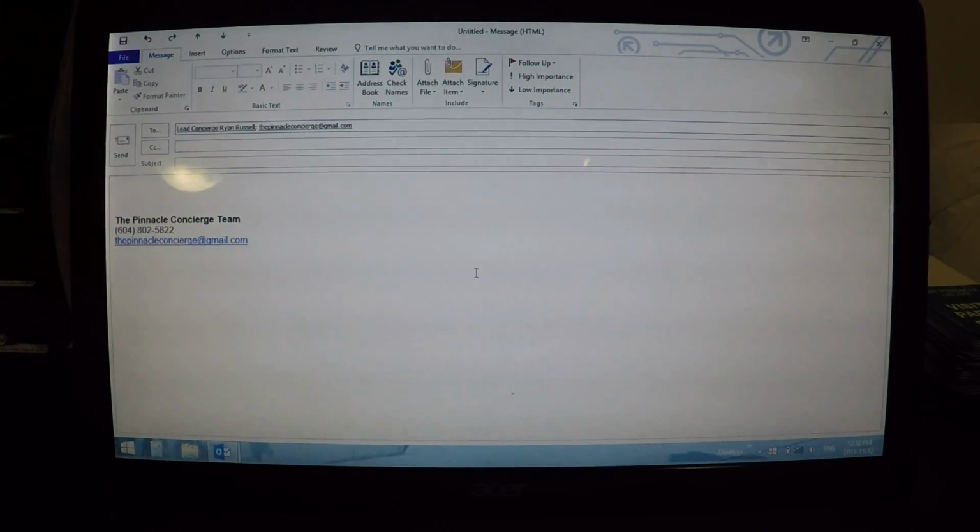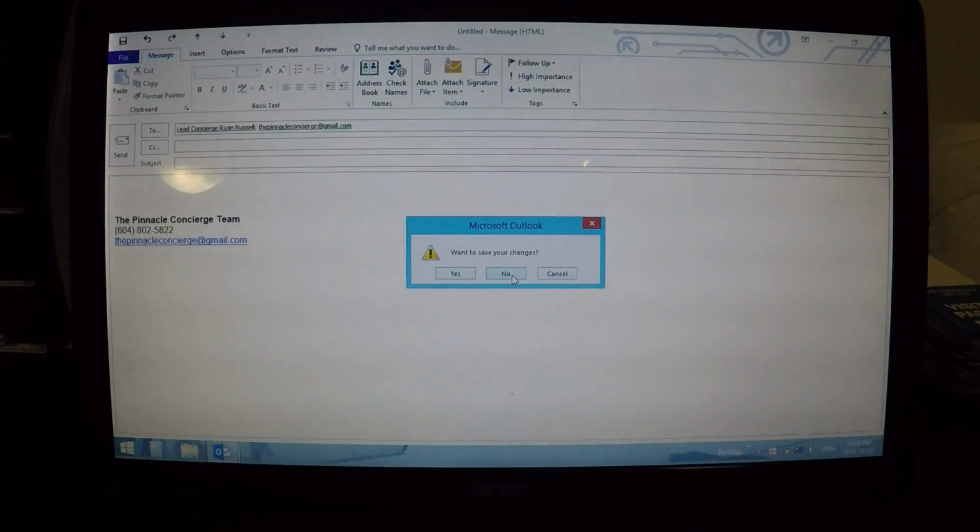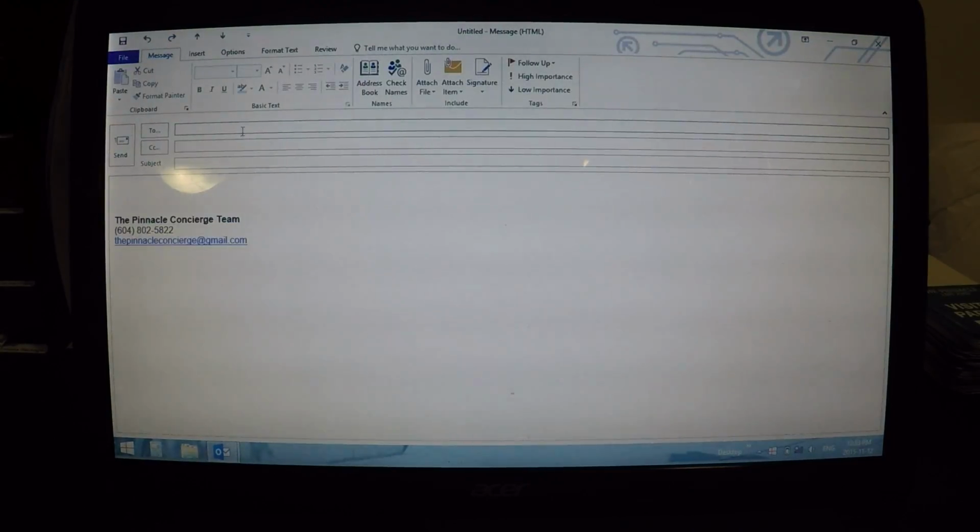If we click on the plus item here, you can see that this particular group email is programmed to go to myself, the lead concierge, and the generic email address that we have for the whole concierge team. This is where we're also going to be reviewing our logbooks, seeing as we're not saving it to the hard drive, we're saving it offsite on a server, so if the computer ever crashes, we still have access to all of it. So let me just cancel out of this. I'm going to get us back into a new one so it looks exactly how it would be for you.